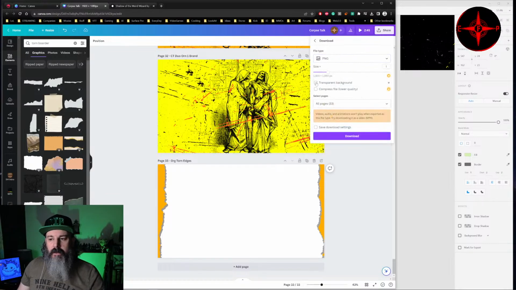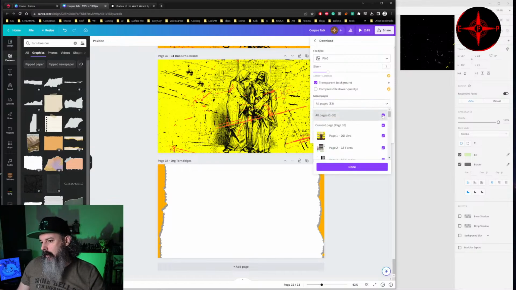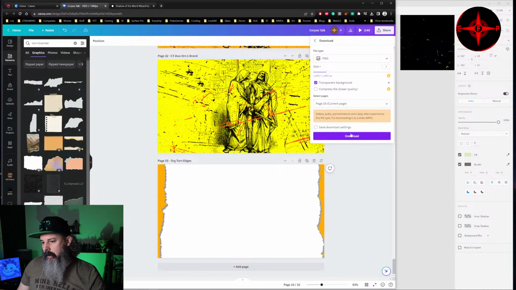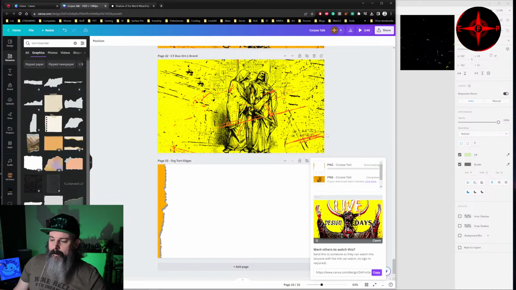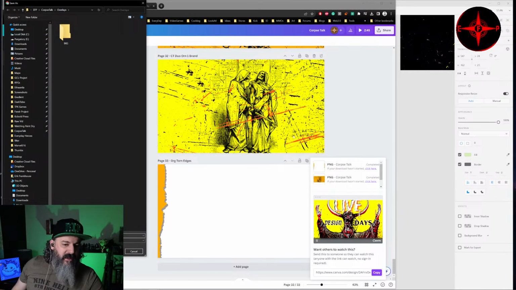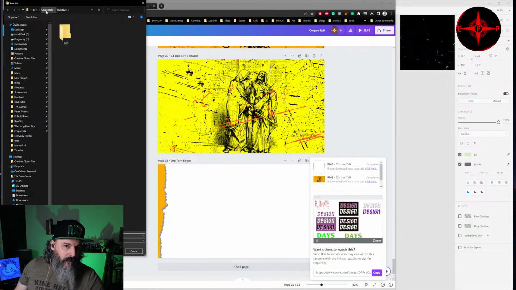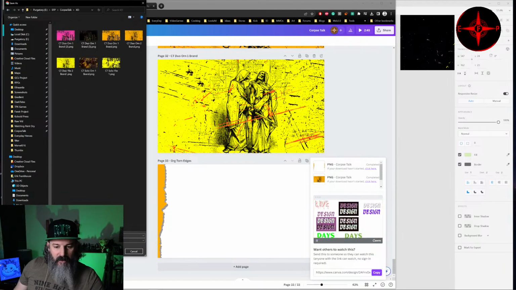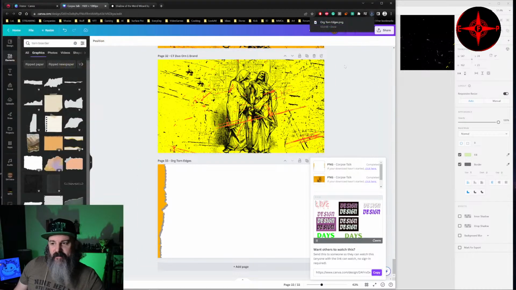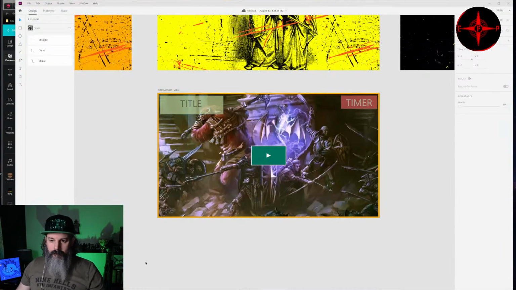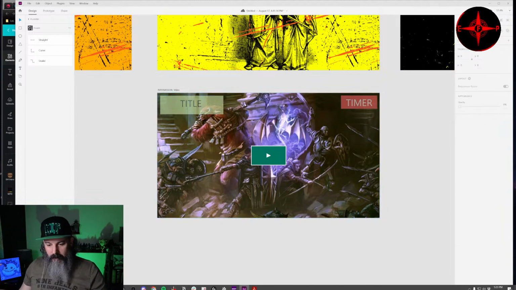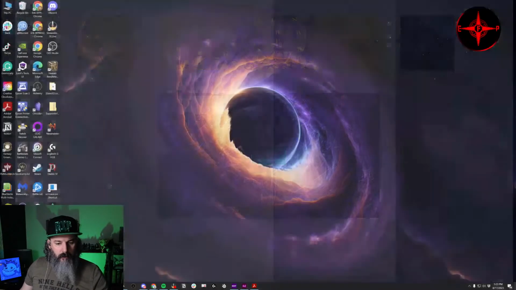So we're going to do PNG, transparent background, just the current page, done, download. But it's easy if we make it its own piece, you know what I mean? It can be a very easy fix. So we go like this and save it. We come back to here. Let's delete that, and then let's bring our new one in.